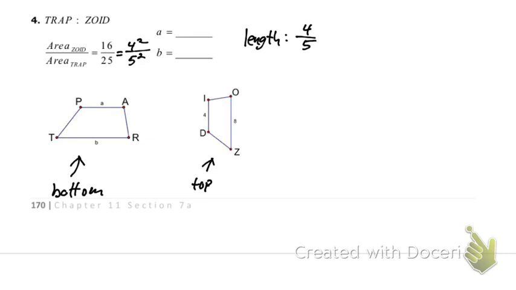So our length ratio is 4 over 5. So we just have to use that length ratio to get our A and our B, with this being top and this being bottom. So the first one we're going to have is 4. I should use different variables. 4 over A is going to equal 4 over 5. You do not need to cross multiply this. If this is 4 over 5, what's the only thing A can be to make these two things equal to each other? 5. It needs to be 5. So you can jump straight to the fact that A equals 5.